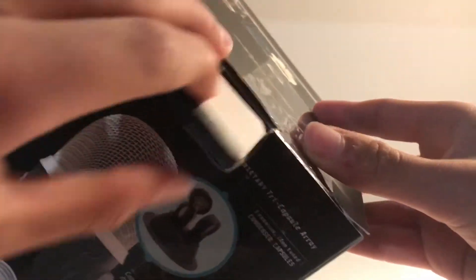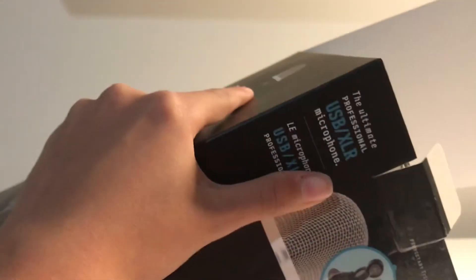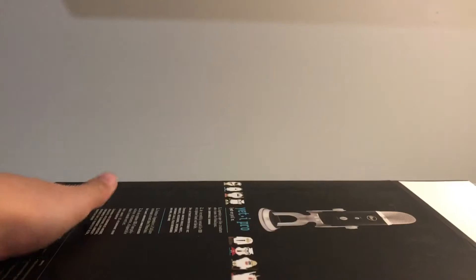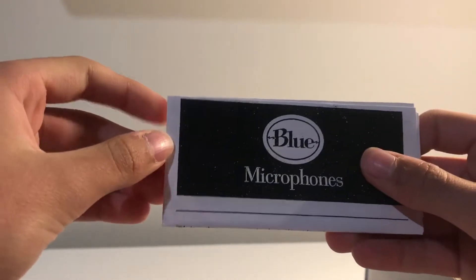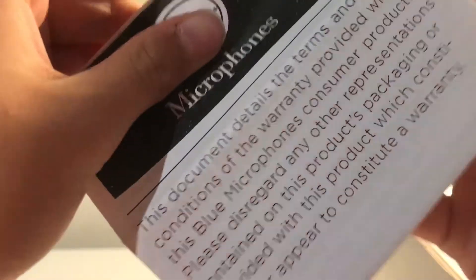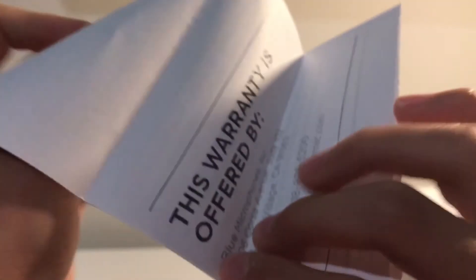Okay guys, after about a minute I finally got it open — it had a lot of tape on there, let's just say. So let's open it right here. I'll put my knife to the side — purple knife. Let's see this beauty. Oh, it's pretty heavy guys. We're pulling it out now. Inside the box we just have one main thing — there are Blue Yeti microphone documents. This looks like a warranty and everything — yeah, warranty, all that type of stuff. Let's put it to the side.